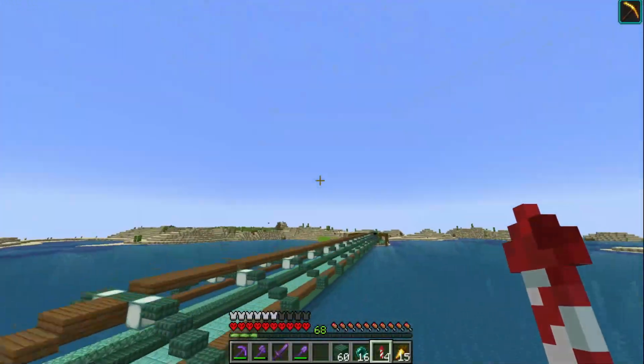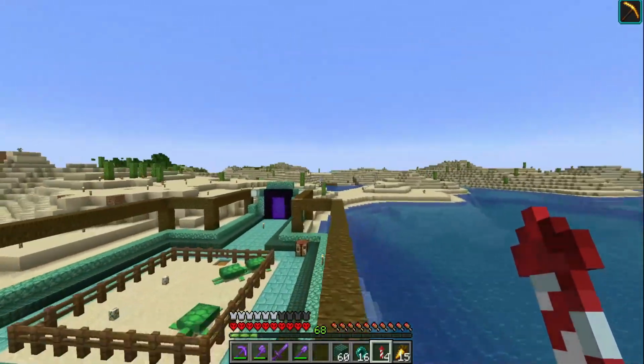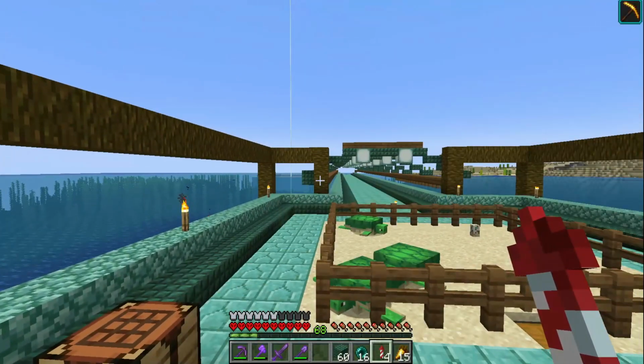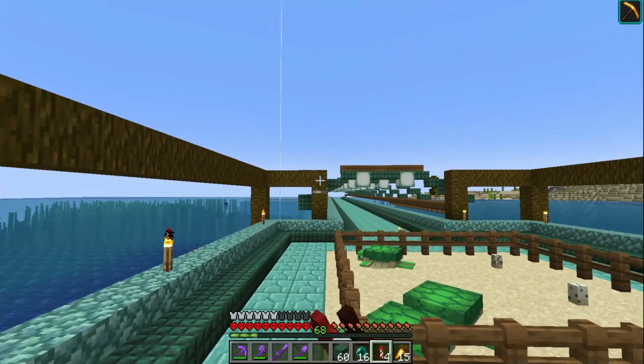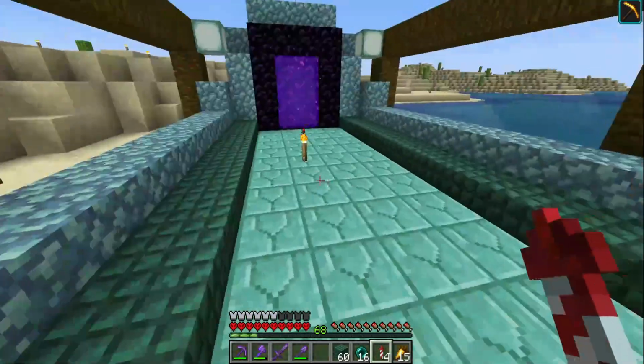The bridge out here is quite nice. This was the original block palette that we were going for over in that area, but it's probably going to be changing up. Realistically, all we have to change in this area to match the new block palette is going to be this jungle wood. So that's going to be a nice, easy transition across.